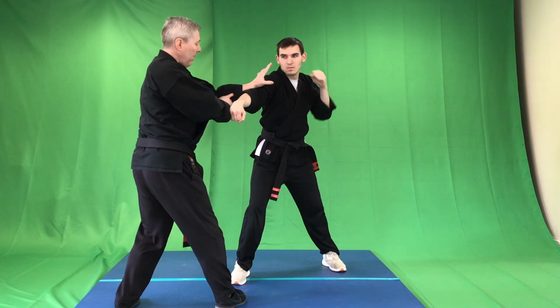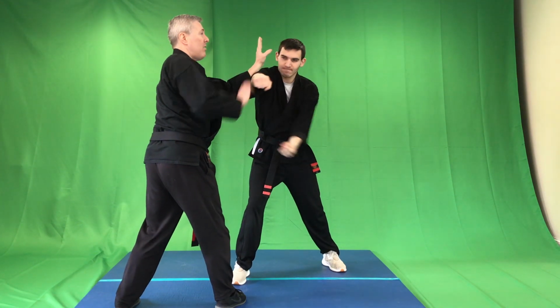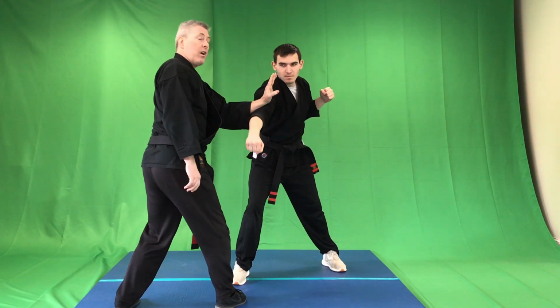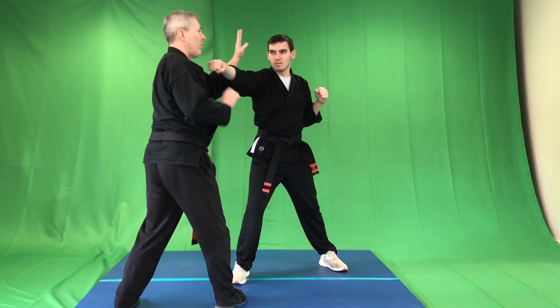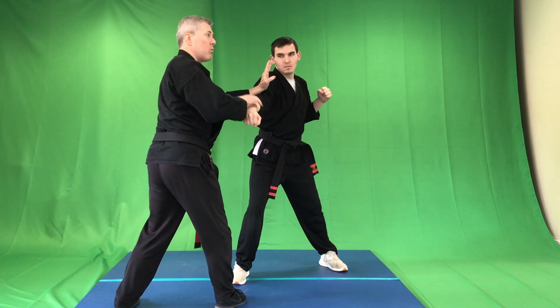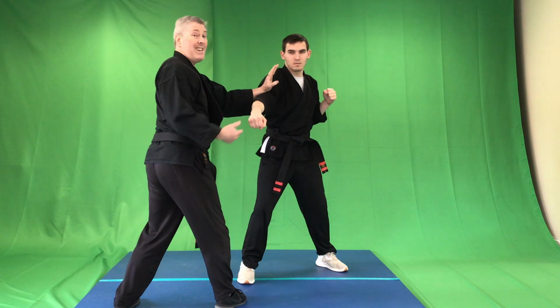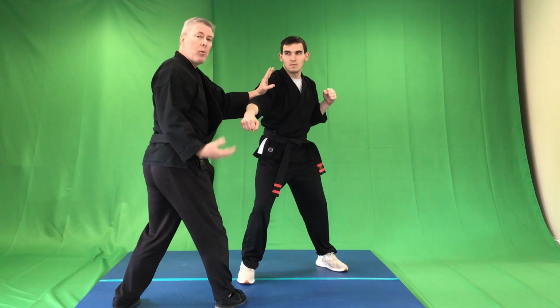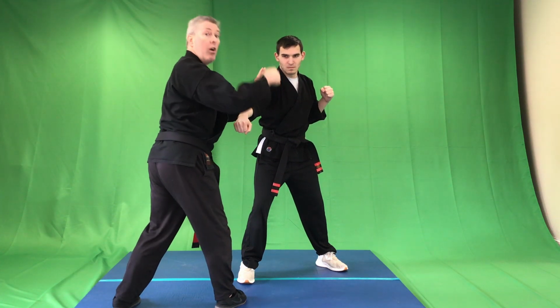Notice I took the center line and took him down on a diagonal again, except this time, instead of just changing his width, I changed his height as well. So if you do your parry on a slight diagonal, you can change his height as well as his width, which is good, because that overbalances him and now gets his shoulders in front of his hips, and he's off balance, and you're balanced! And that's where we always want to be. We're on balance always. He's off balance always.